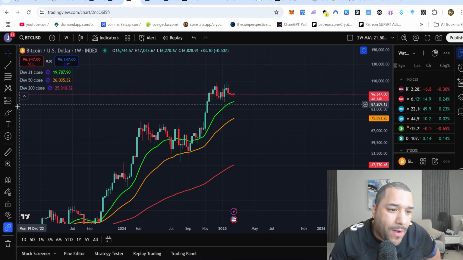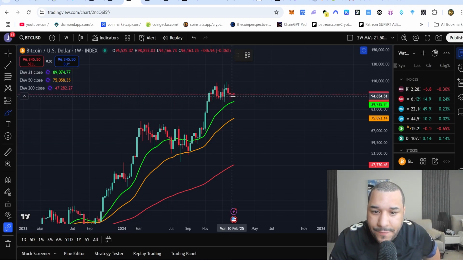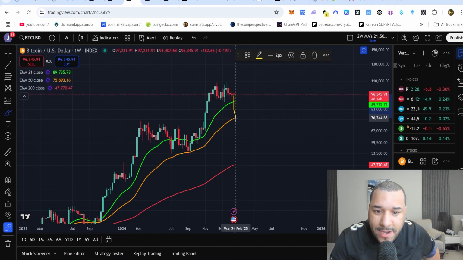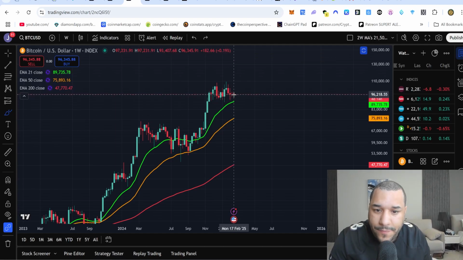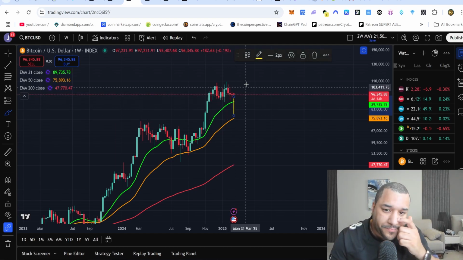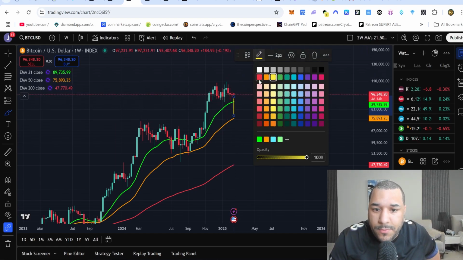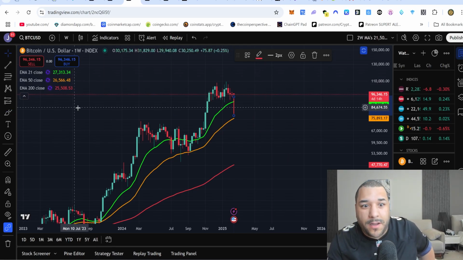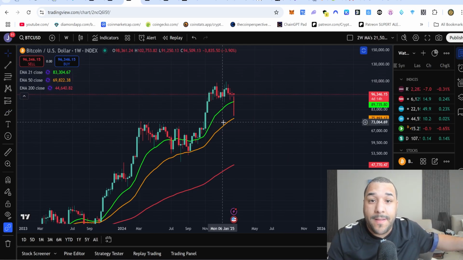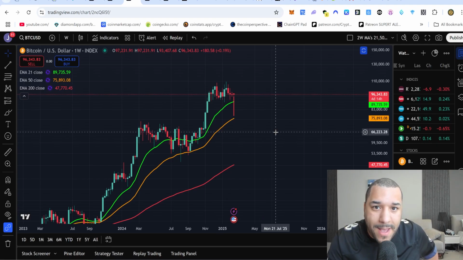Now you're thinking, well, why does he think this? Why does he think something like this could happen? I'm going to make this a red candle. Hold on. You're thinking, why does he think something like this could happen? Because it looks similar to what happened in the past just after COVID. Think about it. COVID, we saw a massive capitulative event. We just recently saw a capitulative event.